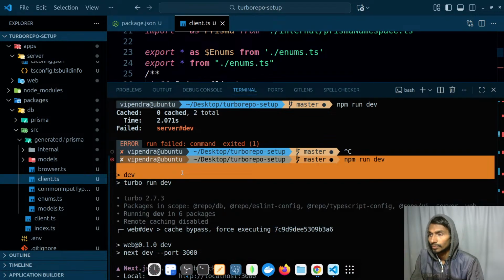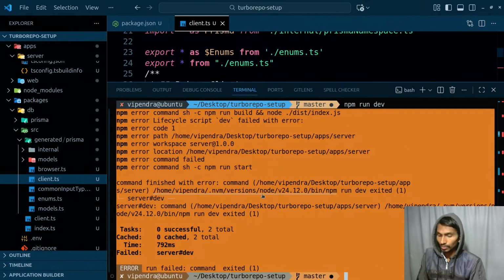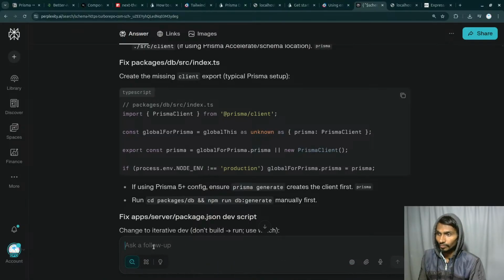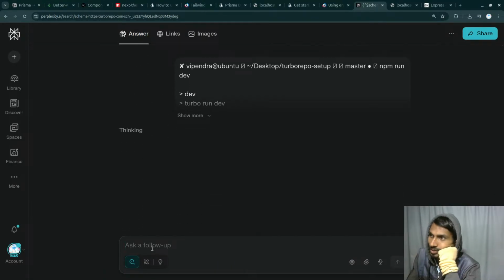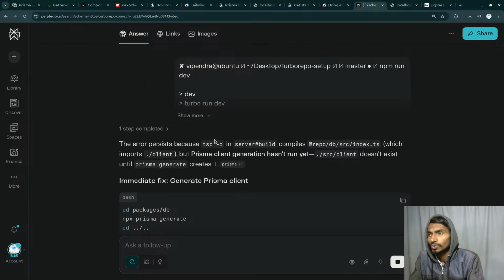Why am I not able to scroll? This is crazy. Control Shift C. The process report says tsc in server compiles repo db source, which imports client, but Prisma client generation hasn't run yet. cd db, npx prisma generate.